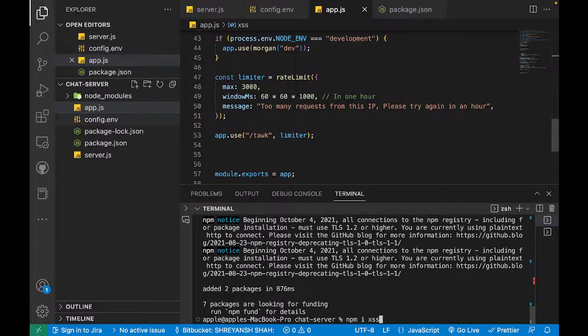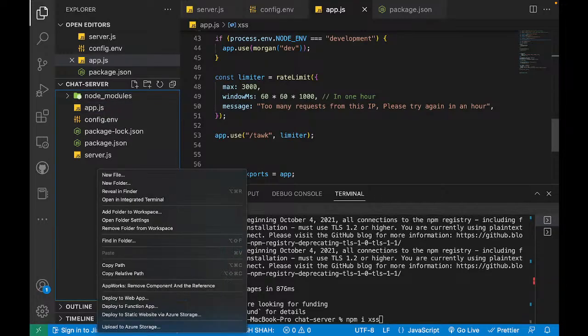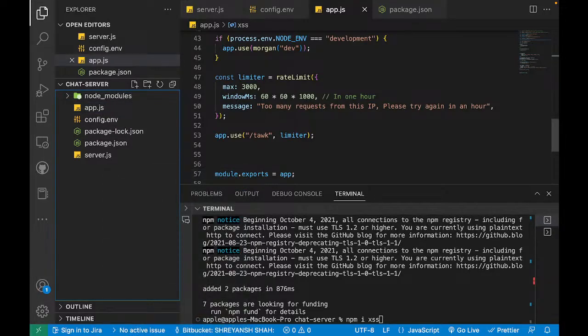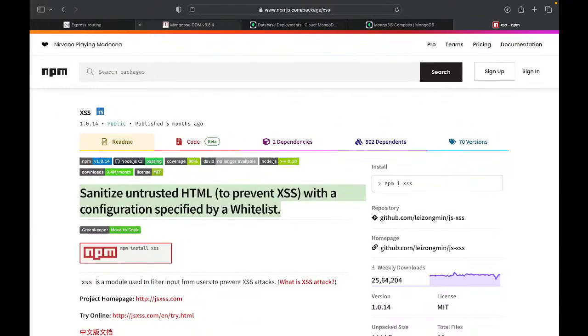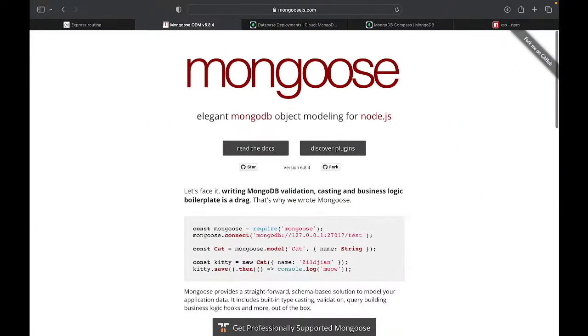So the next thing that we are going to do here is to create models. For that we'll be using Mongoose. This is an npm package that you can use, or you can also say it's an ORM. An ORM is basically a piece of software that allows us to communicate with the database through our application.